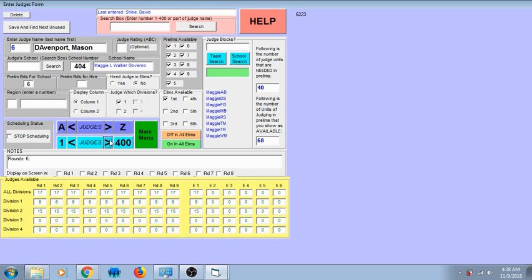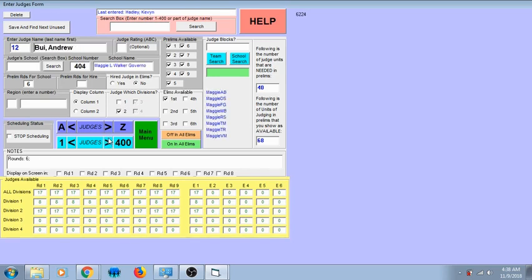Now, if for some reason a judge has a specific note, LD only, obviously keep them in only LD. But this just opens up our judge pool. Now, here we have Ryan Stevens from Charlottesville listed for public forum only. We do not want to put this individual in Lincoln Douglas because Lincoln Douglas is a little bit more specialized. You kind of have to have some background in it. It helps. There's more of a structure when it comes to core value criterion, and things of that nature. So we're just going to leave that alone.